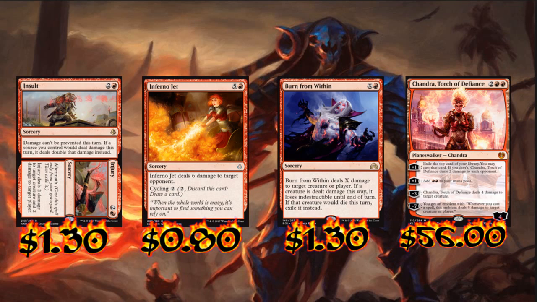So, yeah. Burn from Within is probably just as good as Inferno Jet. If you just have a ridiculous amount of mana, like let's say you have a Vessel out plus a Neheb, and you are somehow able to do 10 damage to him this turn, well, basically, you could just play an Insult to Injury plus Burn from Within and win the game like that. I know it's sorcery speed. I know that can be a problem for some people, but it is super, super strong in this deck.